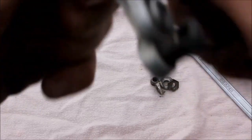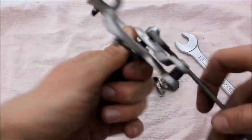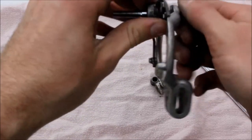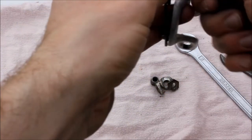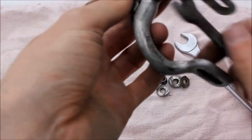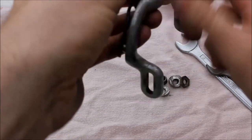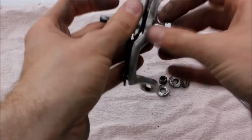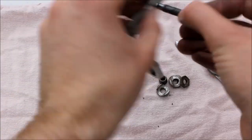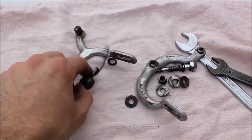Just keep going like so - is it finger tight? Kind of, but there's so much stuff in the way. It ought to be finger tight but I think the threads are probably needing a good clean, so we'll just keep going with the spanner for a few more turns. There we go, it's freed up. Now there are lots of little washers and things to space it all out - so we've got it disassembled now.